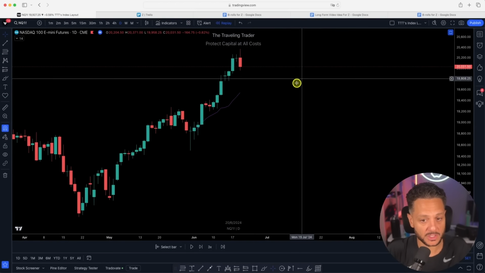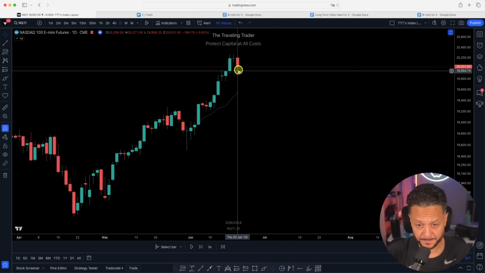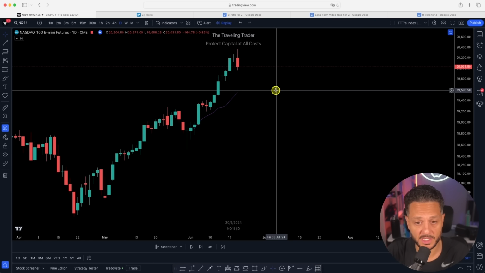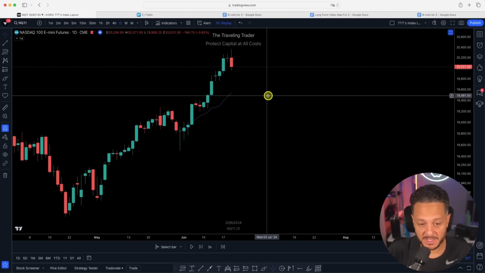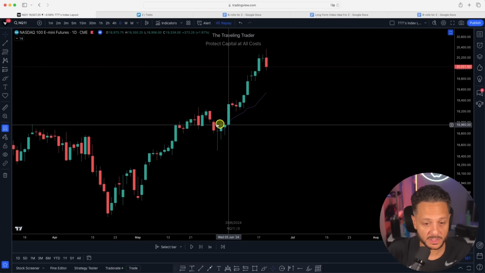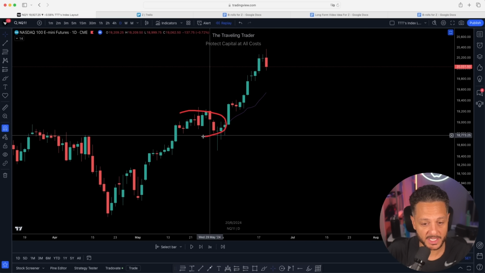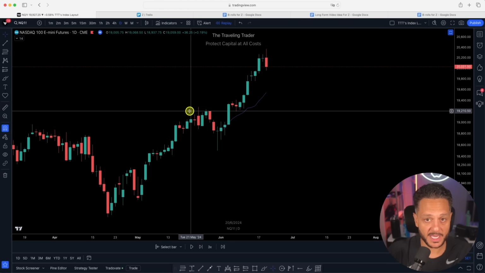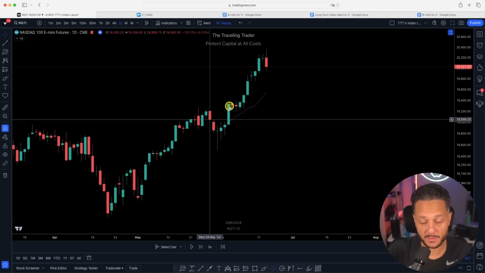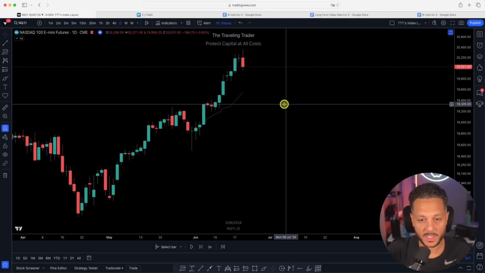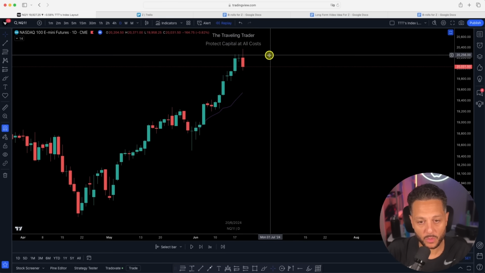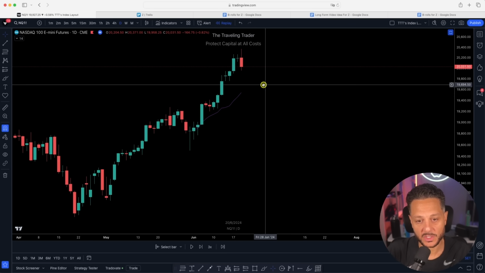So it's important to note that when you open up your charts at the start of the trading day, your daily bias a lot of times will not play out, right? Sometimes it will be very clear, sometimes it won't. Sometimes it will be in a consolidation for 2 weeks where your daily bias is just unclear until we get a breakout or breakdown. So it's important to note that it's not the end all be all. Now, let's talk about the different ways in which we can try to acquire a daily bias.